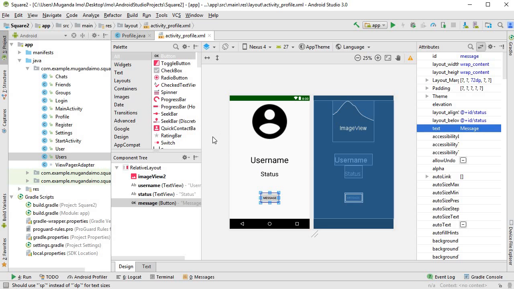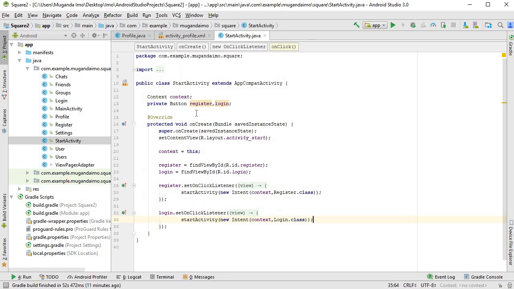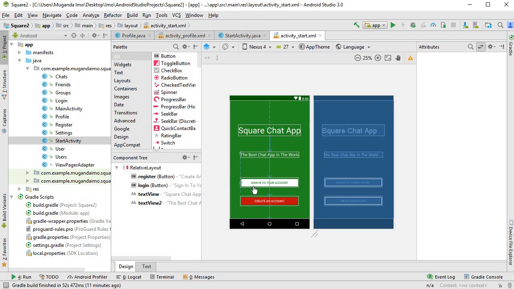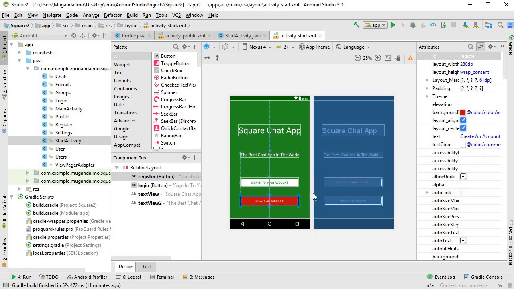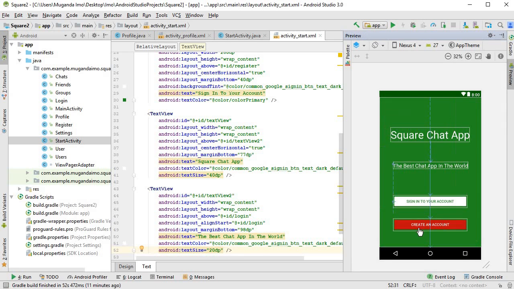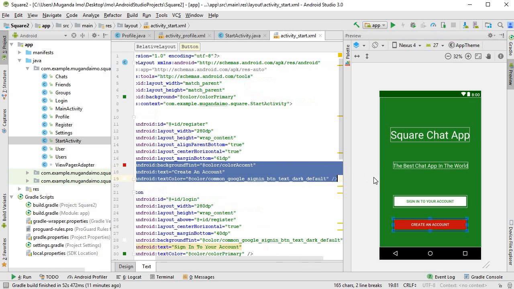And as for the styling, let's go to the start activity. And I will copy the bottom one, though I'll change it to be green. So let's see, click that. Yes, so I'll take its background tint and its color.